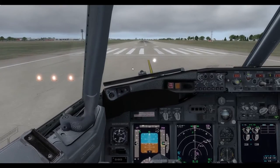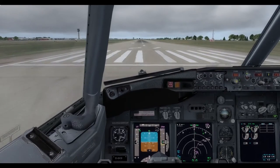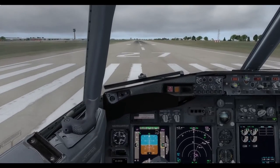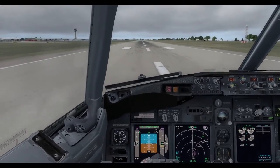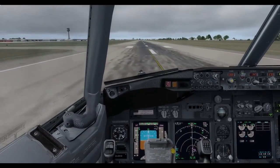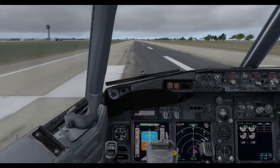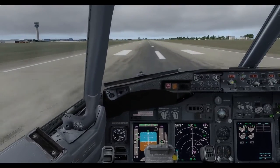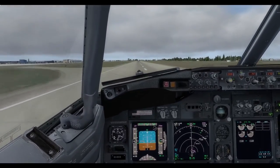Ourselves rolling, start the clock, 40% N1. Okay, seems stable, TOGA. It's going to be bumpy, guys, but oh well. Really nasty side wind. Okay, so here we go. V1. V1, rotate. Oh dear lord. V2.